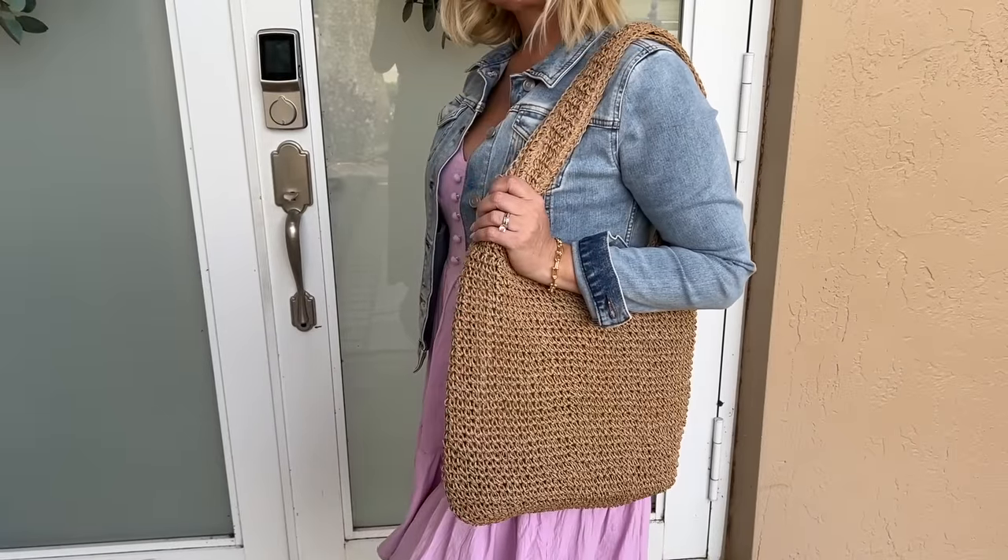Any jewelry you see on our bodies as we're sharing these outfits will be linked down below — really affordable and beautiful. The sunglasses you'll see us wearing with these options are also available on Amazon, most under $20, some as low as $12. I found them to be amazing, and that's coming from someone who used to be addicted to designer luxury sunglasses. If you're going on a trip, you're definitely going to want a great pair of sunnies.